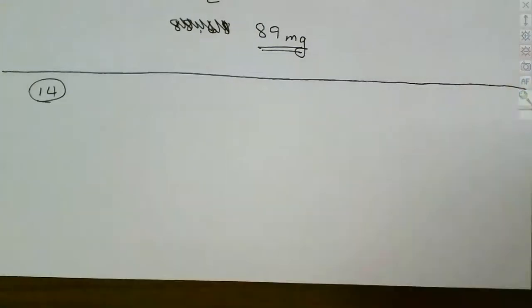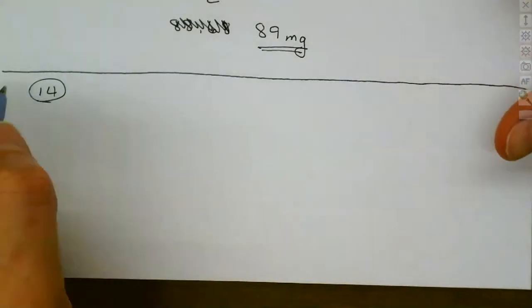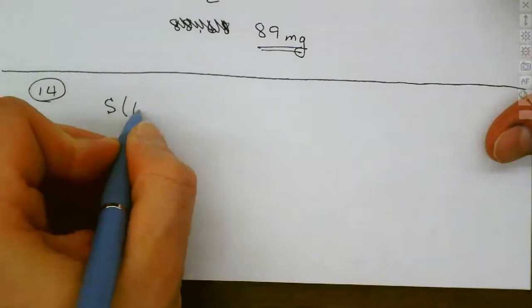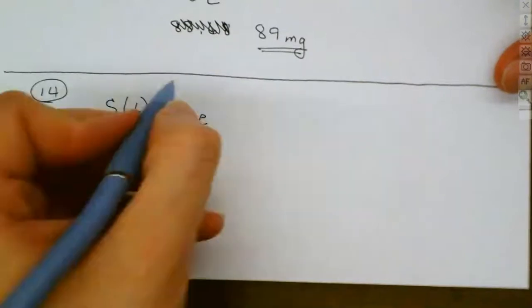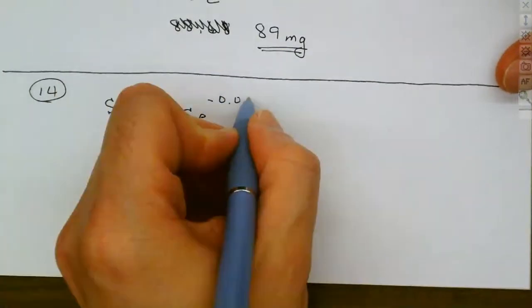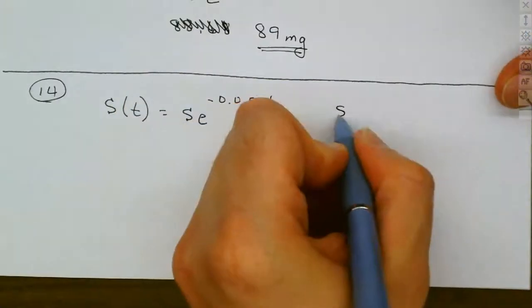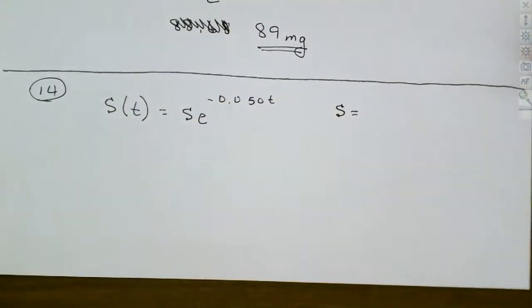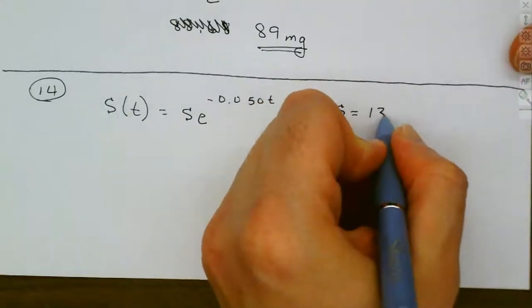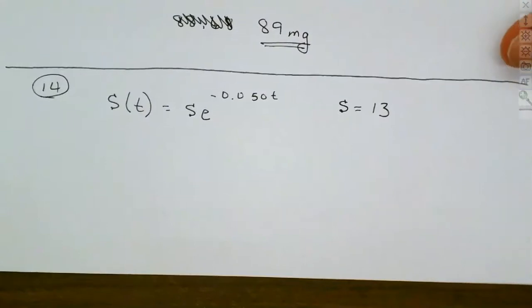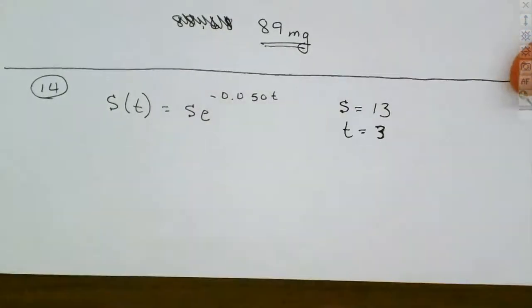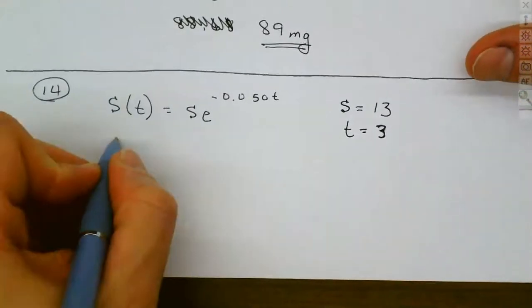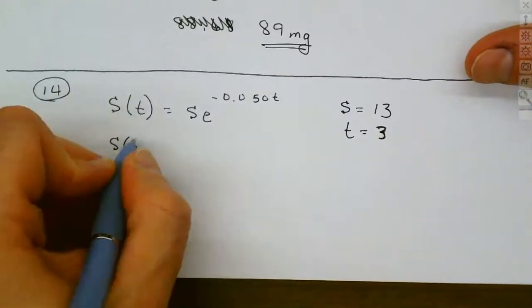So when we look at this, we need to figure out what our S is and what our T is. Because we have a capital S and we have a little s. We need to figure out what the S is. Now, S is going to be the initial amount. So in our case, what's our sample size? Okay, the sample size, the initial amount present, is 13 grams. So that's going to go there. So S is going to be 13. How many years are we going to look at this? 3 years later. So my T would be what? T would be 3. Just plug our values in.